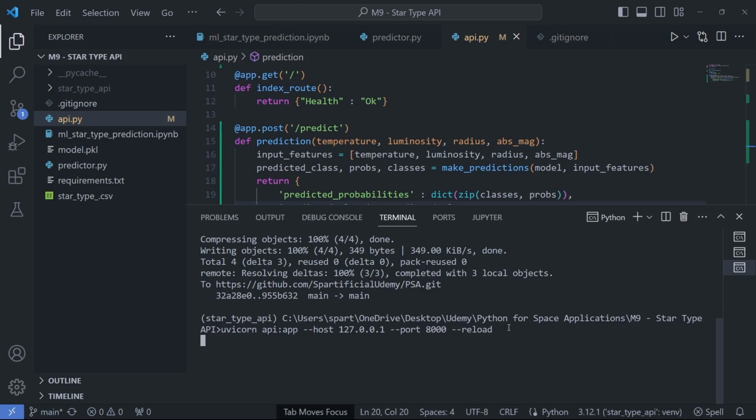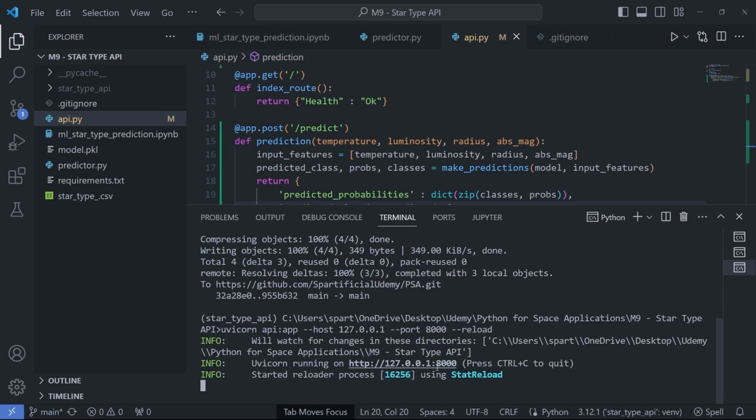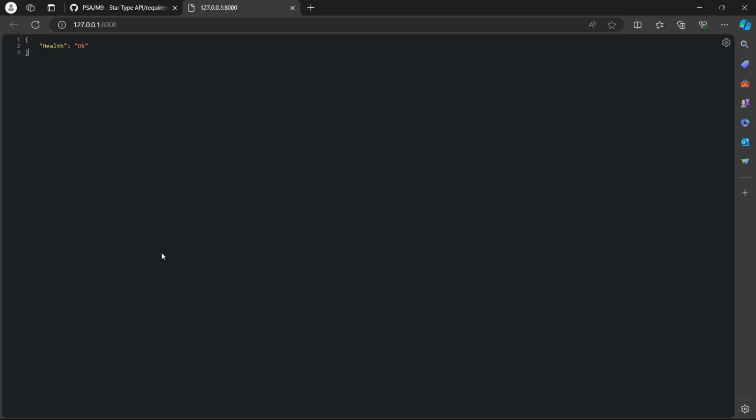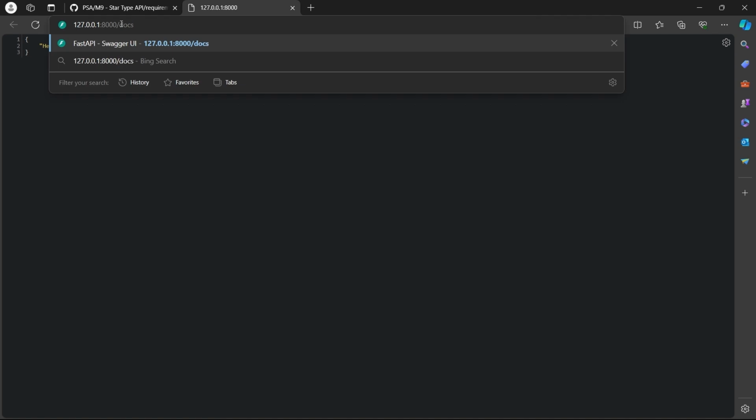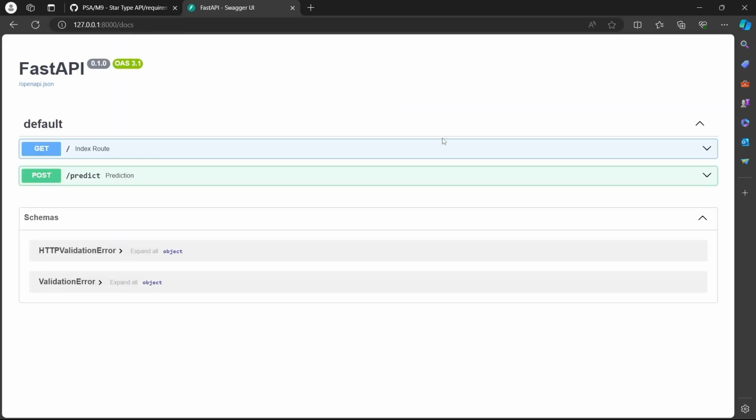And therefore, if I run this code now and press this up, go to the link. So there we are. But now you must be wondering that where is our predict endpoint? So for that, what you can do is, I had told you that FastAPI comes with its own interactive UI. And to get access of that UI, simply come over here, just give /docs, press enter. And this is that interactive UI that I was talking about.